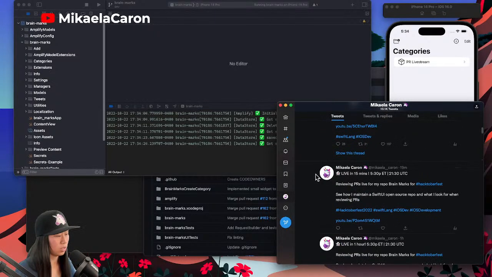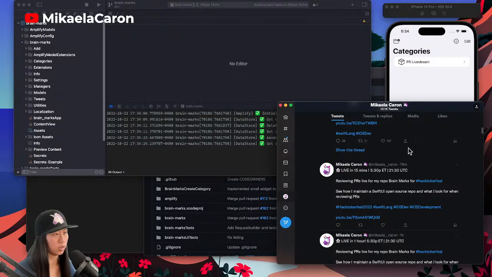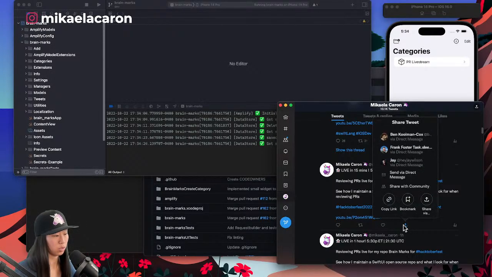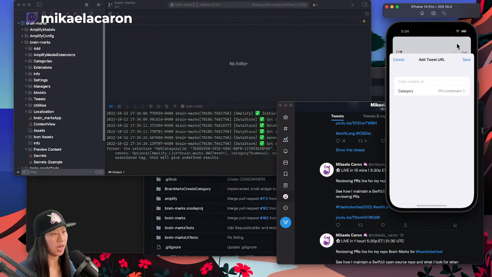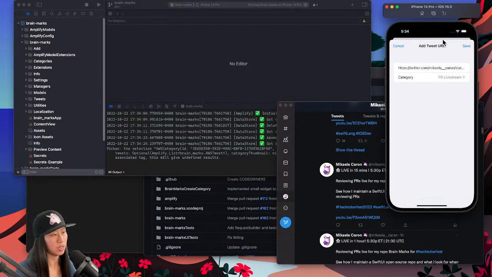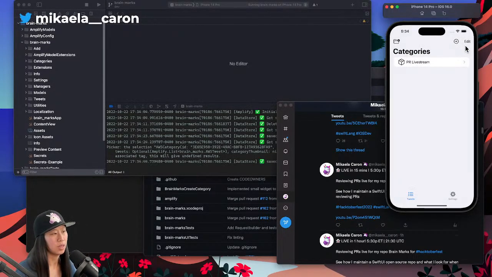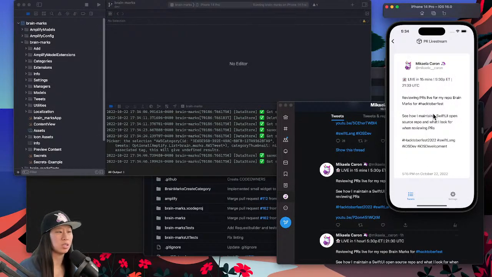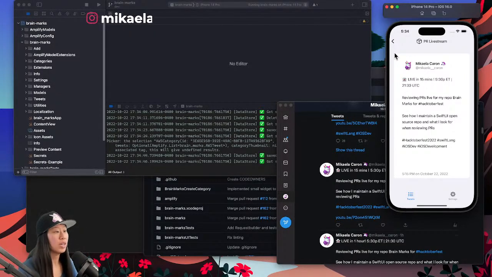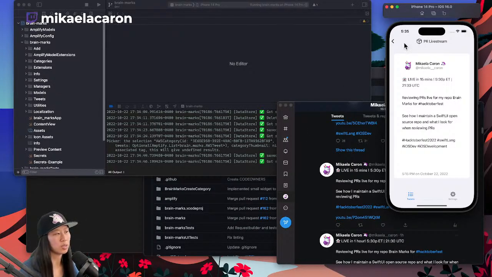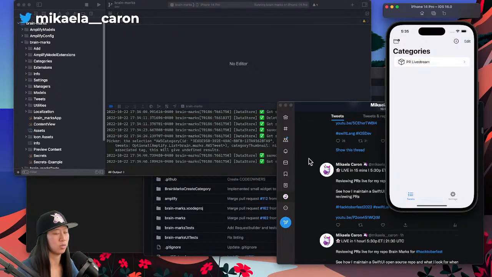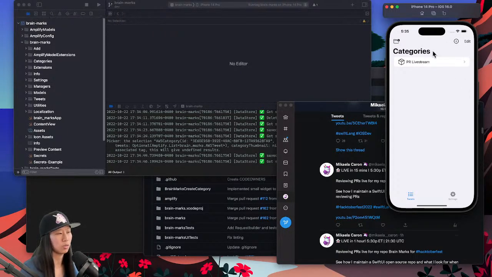And let's save a tweet. So here's the tweet that just went out that said live in 15 minutes. The next one that I've scheduled will go live in like a second. So we copy this and then click add. Allow paste because that's still broken on 16.0. But we hit save, and now we can see the tweet inside of the app, which basically just means we can save it. But that can be super useful because we already have Twitter bookmarks, which I'm not going to click on because it's just an endless abyss. But we can save all of your bookmarks, and now we can categorize them rather than just having an endless abyss of bookmarked tweets on Twitter's app.